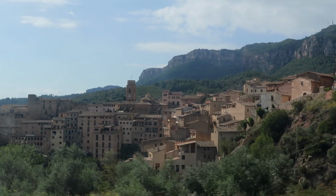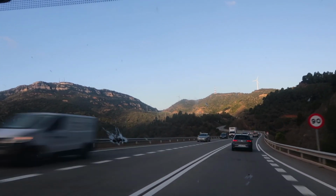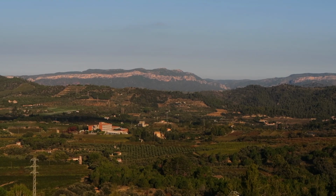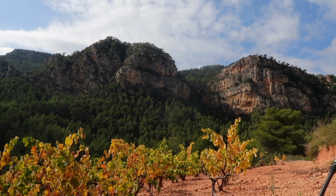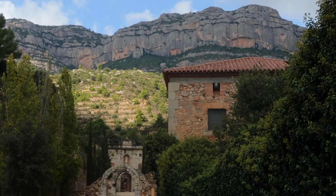I do have to say I'm starting to really like the fresh, inexpensive, crispy vermouths. So maybe I'm going along the path. So the Romans were the ones with Pliny the Elder that started some kind of planned agriculture here. We have 7 winemaking appellations here in Tarragona, and we're going to 2 of them today, Monstant and Priorat. The Romans didn't even go to Priorat because not even the Romans were so stupid to use their slaves to chop in that slate soil of Priorat.